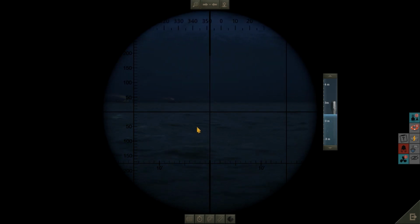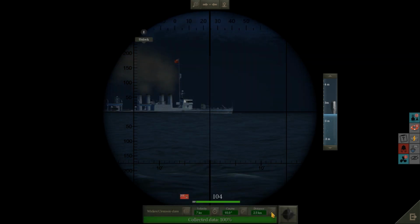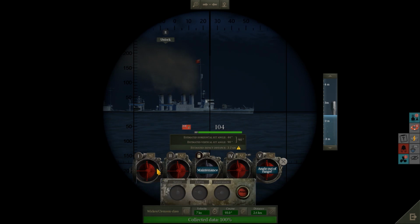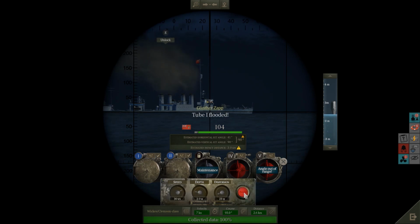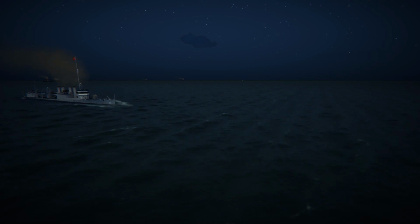Might see if we can send off 2 hits at one time, or maybe we'll just take away this one destroyer and then see what we're dealing with. Yeah, I think best decision is to just take care of this destroyer first, and then we can see what we're going to do with the rest of the convoy. So tube 1 and tube 2. It's definitely a 2 torpedo job, make sure of it. And we've still got 3 left in the chamber. That'll probably be all of our torpedoes as well, actually, so fire those 2 away.